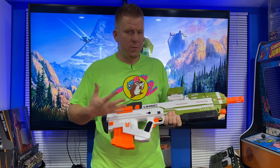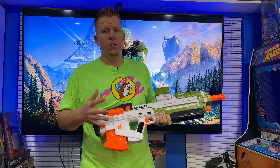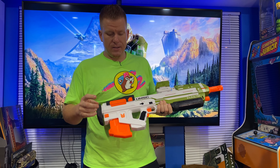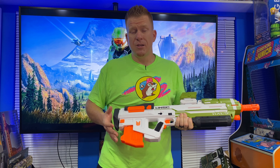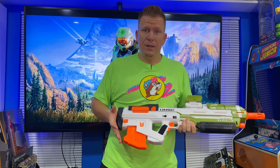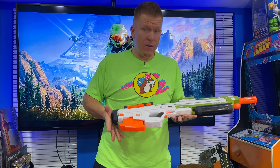Now it's time for my final thoughts. The MA40 blaster is Halo and Nerf's effort to bring the video game world into the physical world in the form of this toy. We've seen Nerf do this before with Overwatch, with Fortnite, and now this new foray into Halo — reaching yet another different subset of potential customers. As for hardcore Nerf fans themselves, I don't know how much mega-appeal this is going to have, if only because it can't accept any drum clips, only comes with 10 darts and a 10-round clip, it's not full-auto, and it costs $50. There are a lot of other really good blasters if you want to spend $50 on something powerful with more versatility. I'm not going to deny that the blaster does look cool — this is a futuristic, different-looking kind of Nerf blaster.